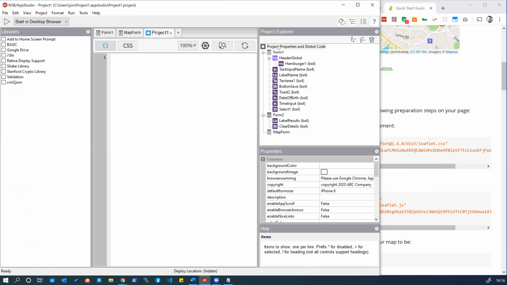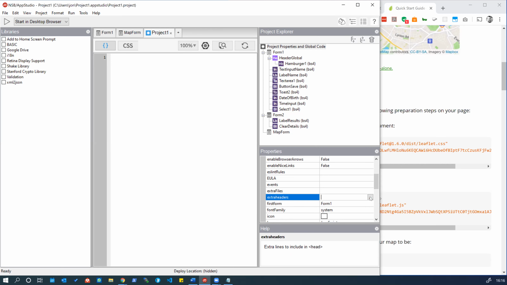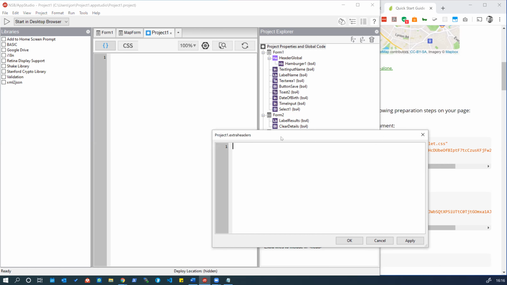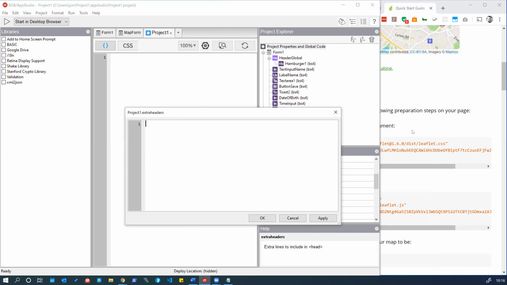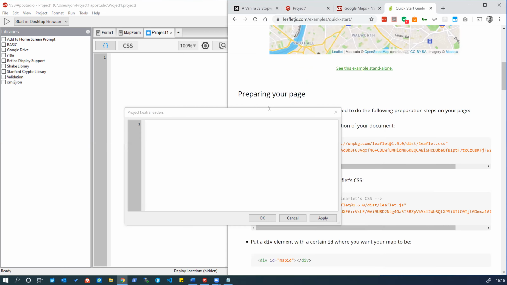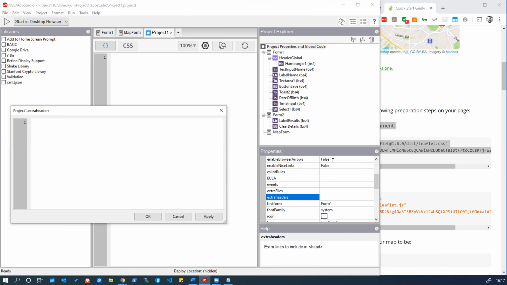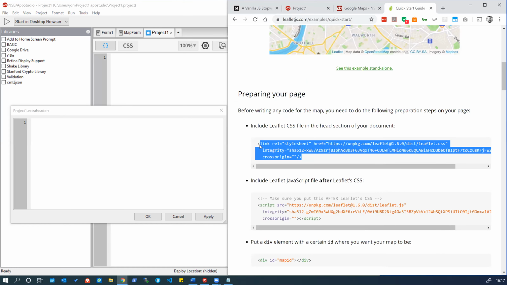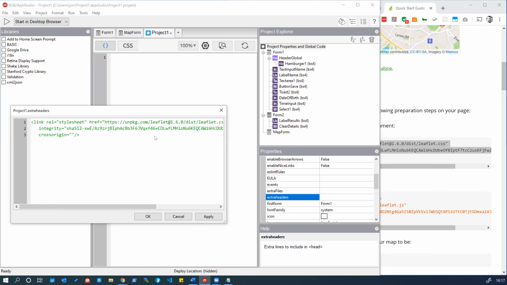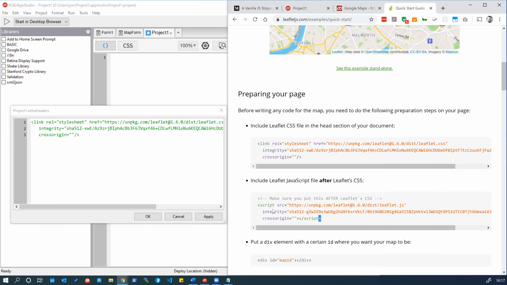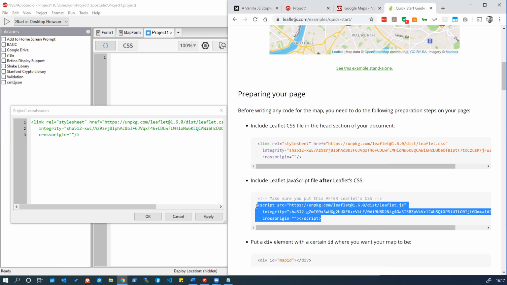To do this, we click on the project in the Project Explorer, and there is a property in the project called Extra Headers. Let's click on that, click the three dots, and then here we can copy in the code that we need to have in the header. Let's move that out of the way. We'll copy this one, and we'll copy this one.